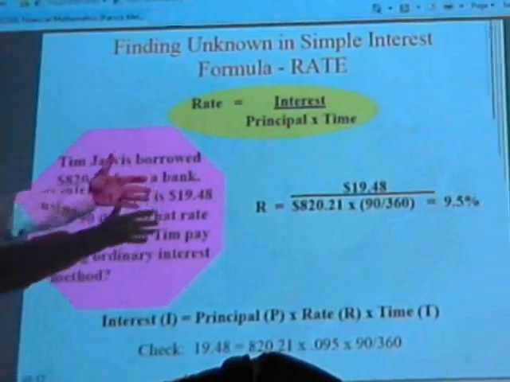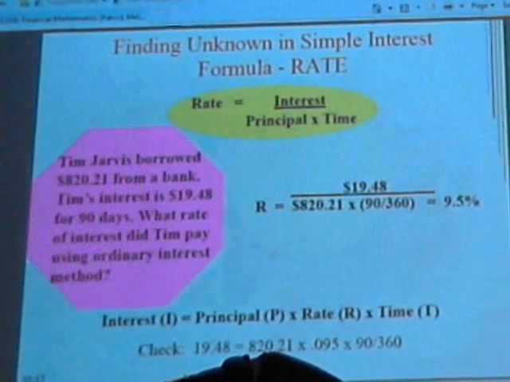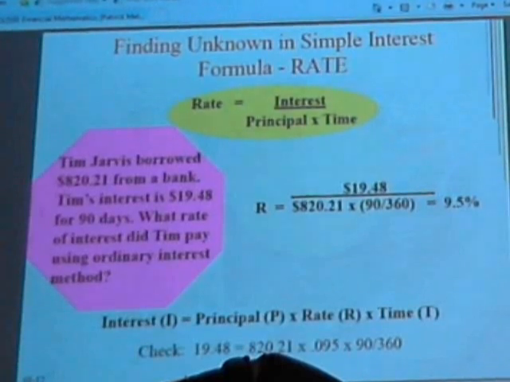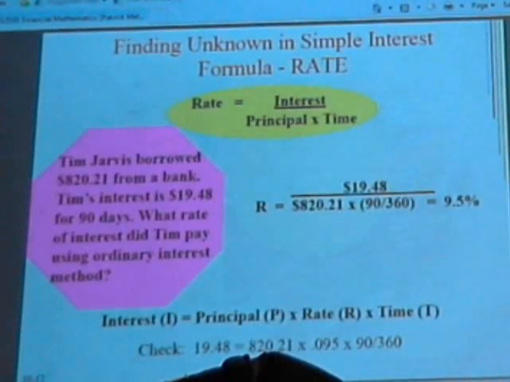So if you want to try to punch this in and check it and see what you come out with. Then you just move your decimal point 2 places to the right and you've got your percent? Yes, after you're done, remember, move the decimal 2 places to the right. They don't show you that up here, they've already done it. But you're going to come out with 0.095. And you move the decimal 2 places to the right and add a percent sign. It's asking you what is the rate of interest. Got it.